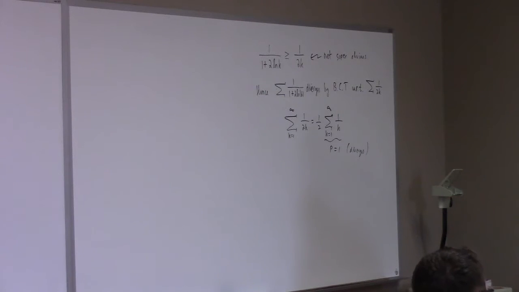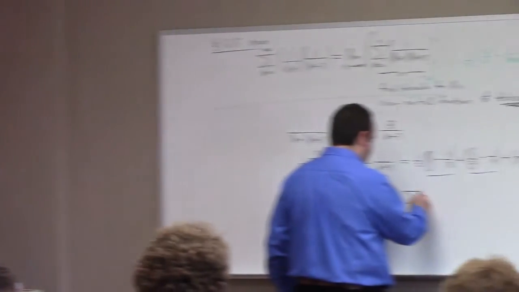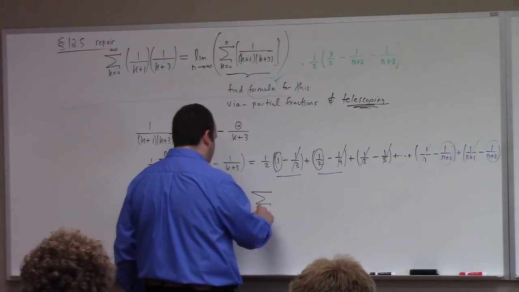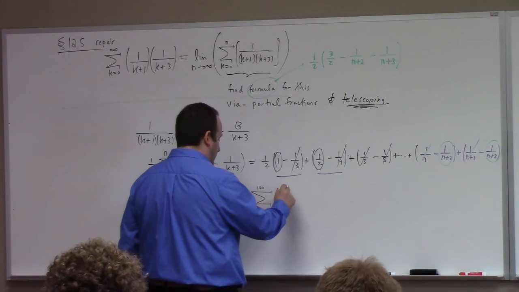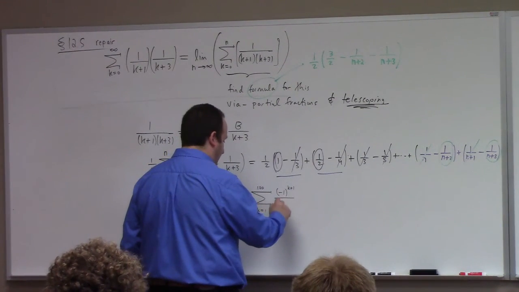Okay. Yeah. But you see, for those of you who don't have it right in front of you, we're talking about how do you estimate the error in like the 100th partial sum for the p equals 3 series, right? So here's a kind of funny thing. Check this out. If I was to ask you what's the error if I say k equals 1 to 100 of minus 1 to the k plus 1 over k cubed, right?